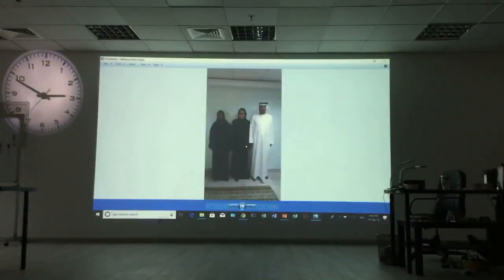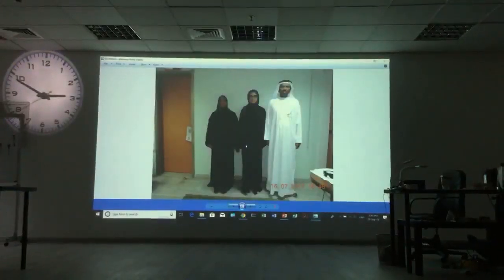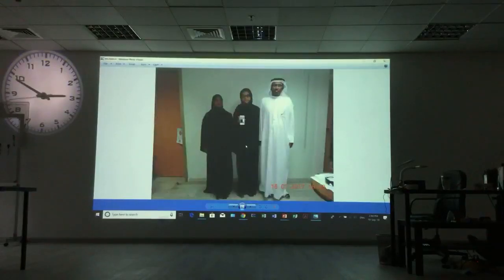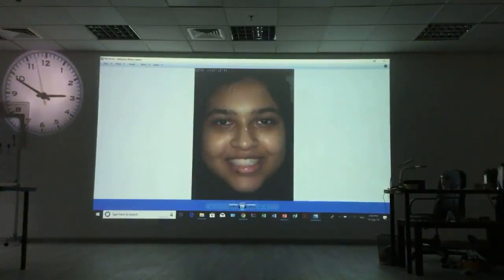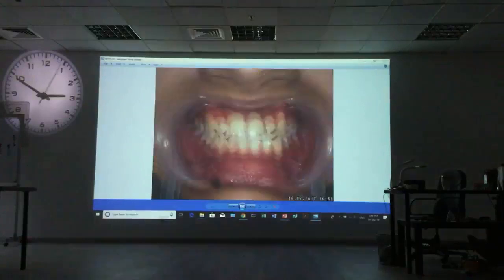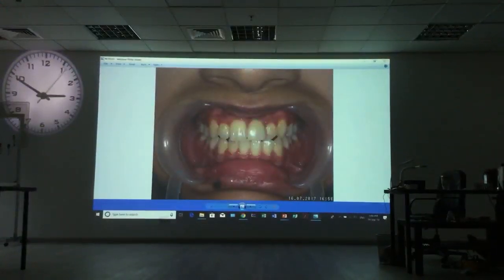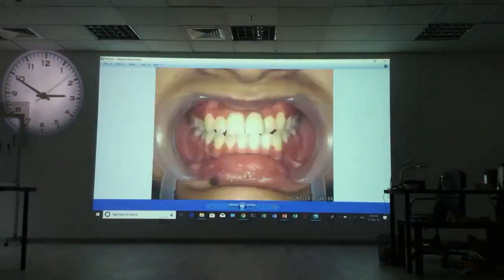This was at the time of the restoration, and this is 6 months later. And this is the photo where we're comparing the height between every 6 months to see if there is a difference. So this is how she smiles. The crossbite is still there, and she's encouraged to fix it. But at least she goes to school. She's back to everyday life.